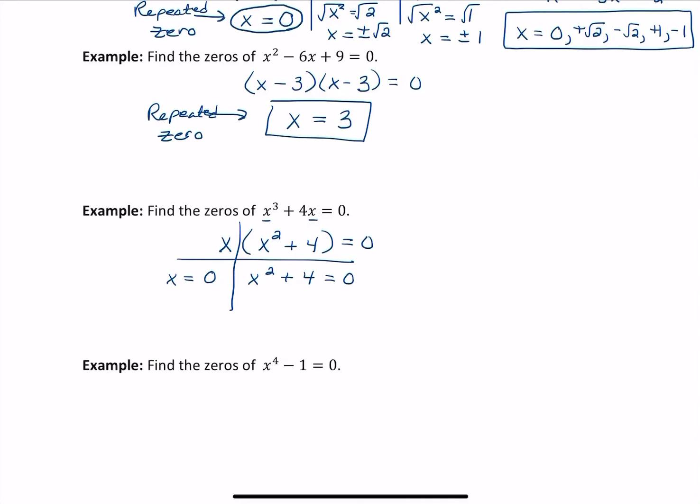And you're going to extract the square. I'm going to subtract 4 from both sides, and then square root both sides. So that gives me x equals plus or minus the square root of -4, which is going to give you an imaginary number. So you're going to end up with 2i. So here you do end up with 3 answers for a third degree: 0, -2i, and +2i.